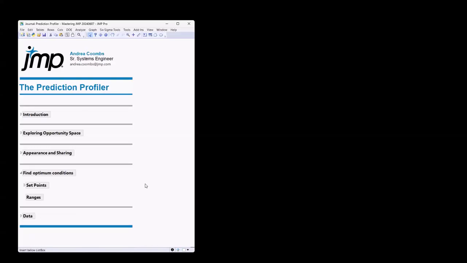There are really two things that we want to find: optimum set points and optimum ranges for our inputs. As we discussed last week, since we can use lots of different models with the prediction profiler, there are lots of different ways to talk about our X's, or inputs, or factors, and our Y's, which are our responses and the output.